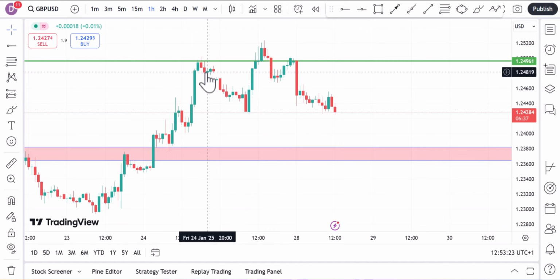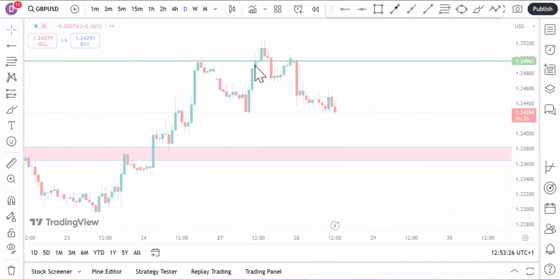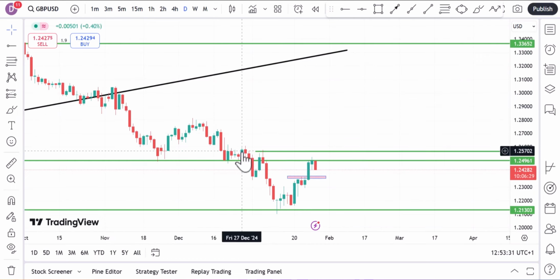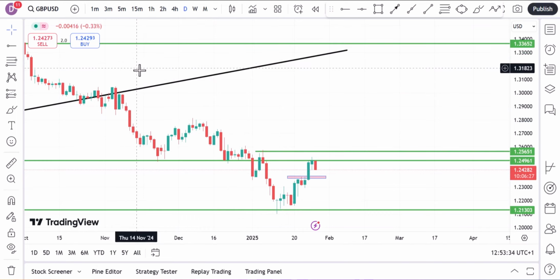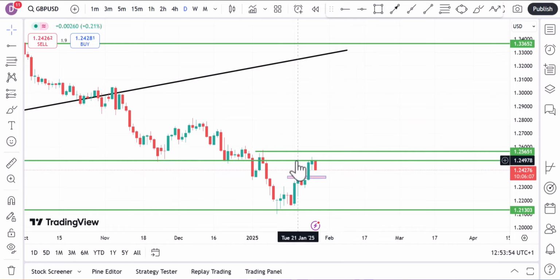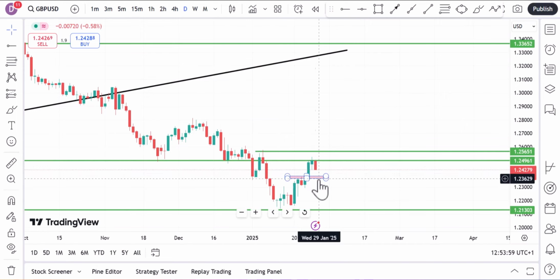Now let's look at another pair. GBPUSD is the next pair. We'll start from daily time frame. On daily time frame, we can see that this market has been in a downtrend. Okay, it has been a downtrend. But I told you guys, if you watch the weekly outlook, these lines, I've not removed them. They are still intact to tell you that this analysis is accurate. Okay, we can't have 100% accuracy, but it's top notch. This line is still there. I analyzed this during our weekly outlook, and you can see the reversal candlestick pattern Monday gave us, and you can see the way the market is coming back to here.